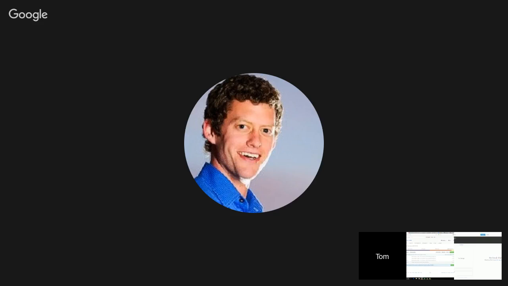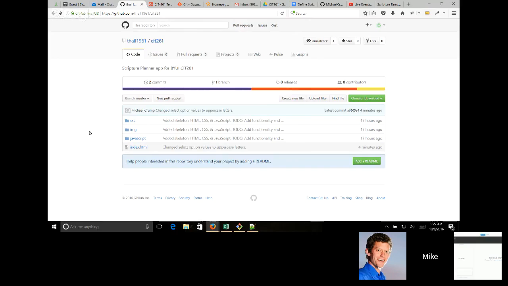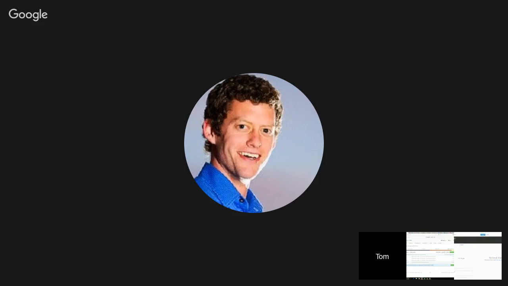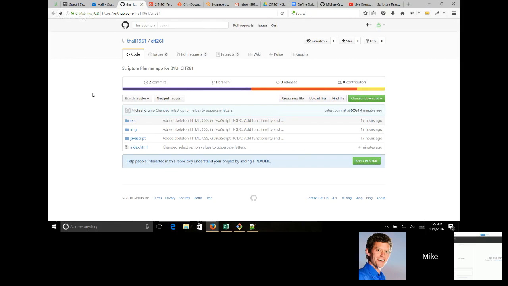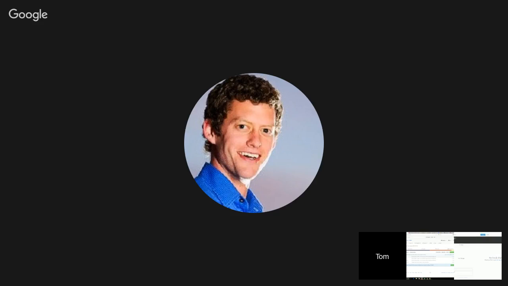We'll be working on it and making changes. You'll always want to pull first, so you get the latest version. You can do it by hitting new pull request, or there's a lot of really good documentation online, step by step.